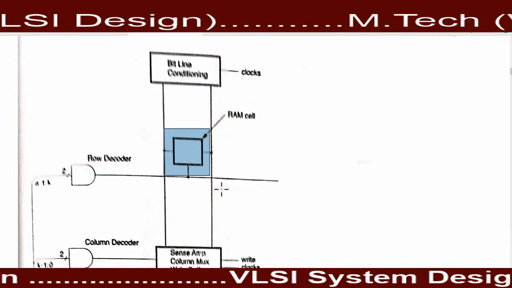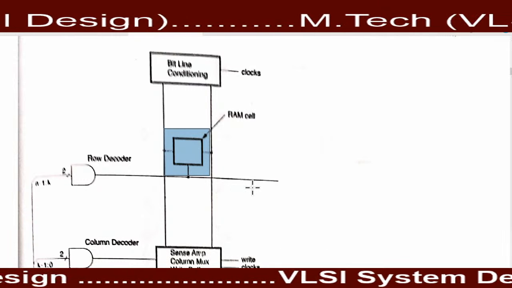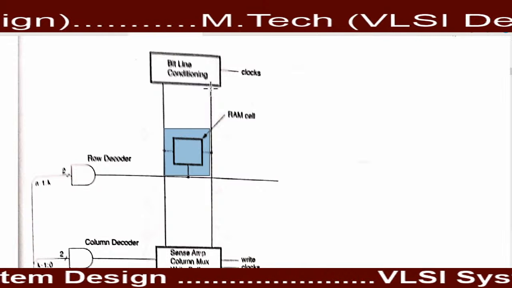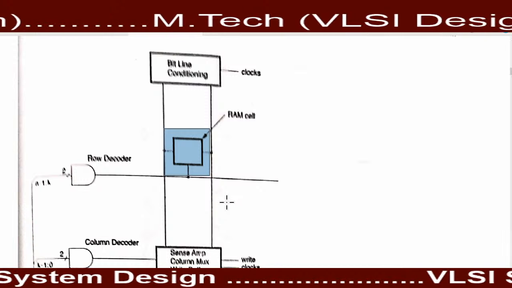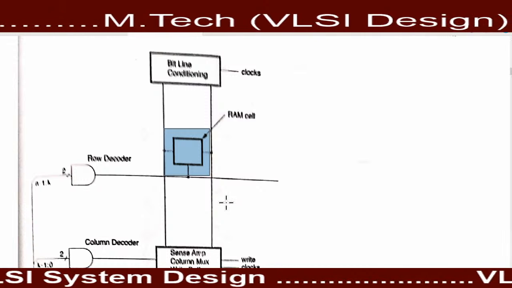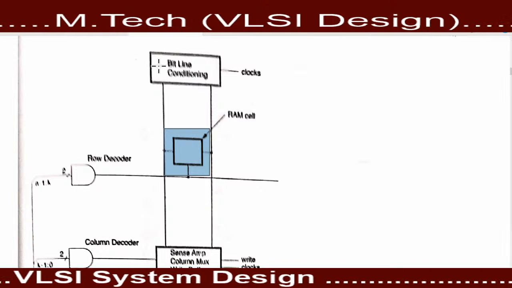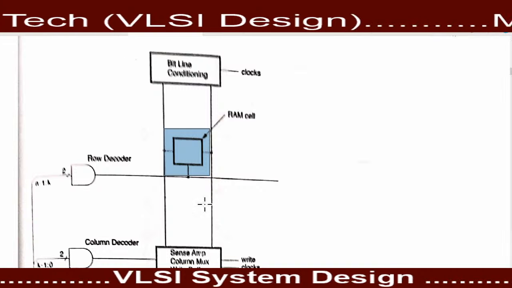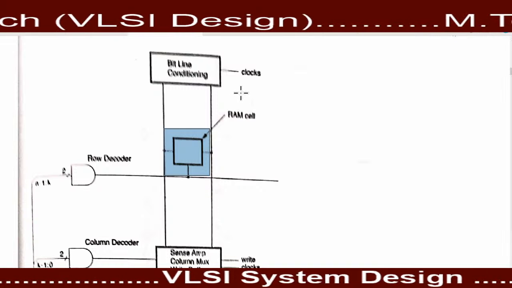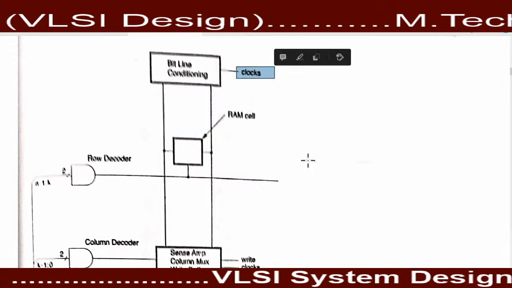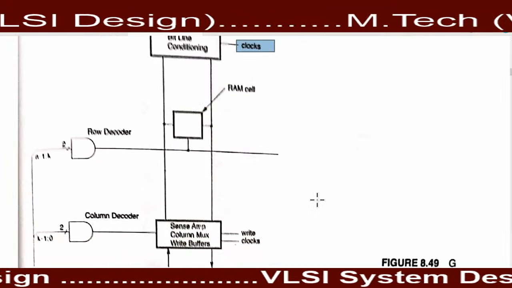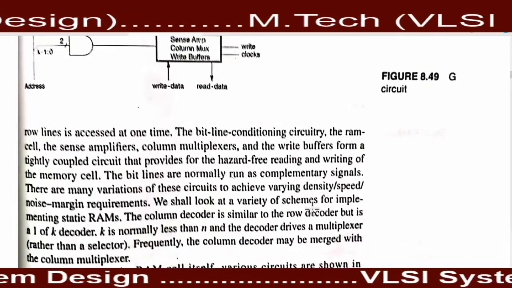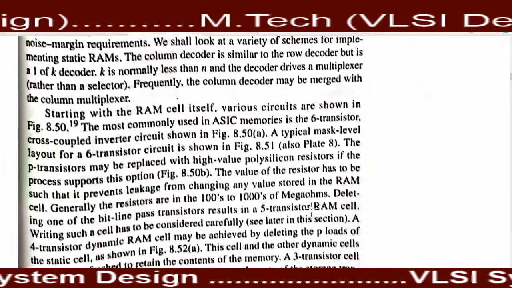Okay, I'm explaining again. This horizontal word line is used to control this memory cell, and this bit line is used to access the data. That means we can write the data, we can read the data, or both operations can be done by using this bit line. And the time at which we want to access the data can be controlled by using this clock pulse. So this one is the simple diagram of a generic RAM cell.